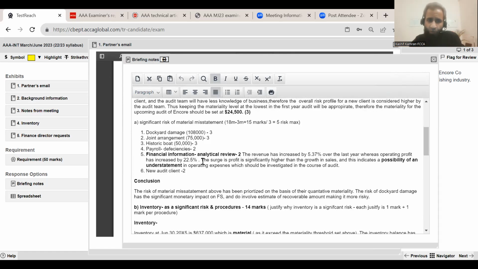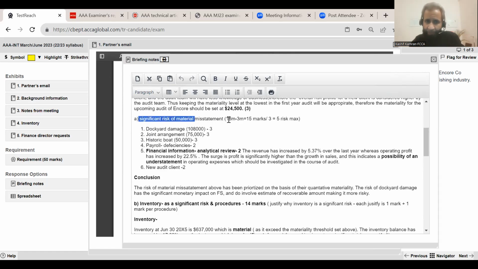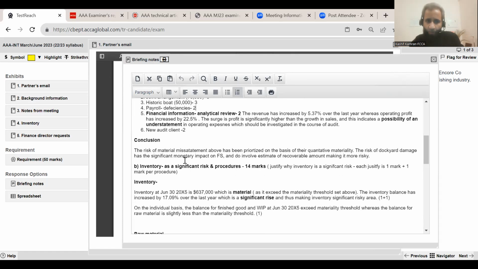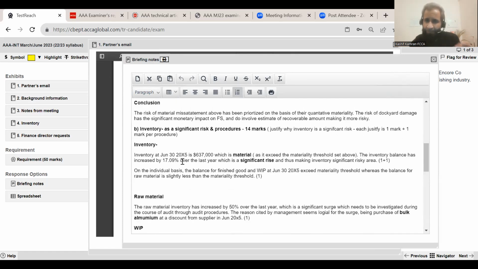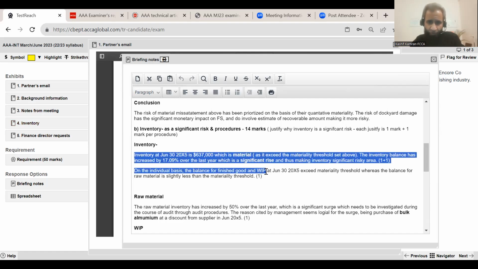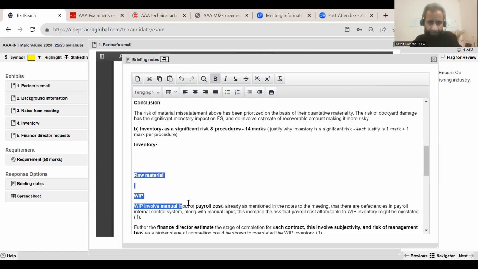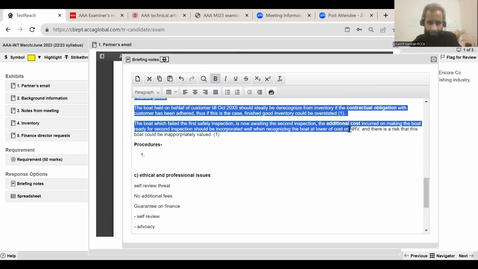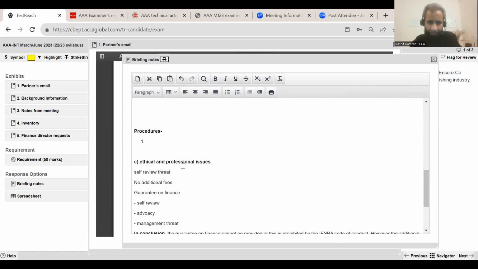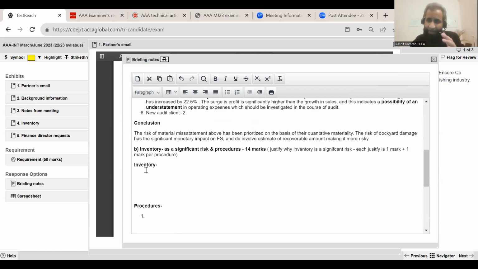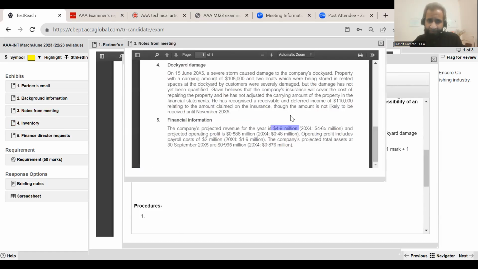This is exactly the paragraph I drafted with you in the previous question, and you get 3 marks. Now you need to do the ROM part, which we are not attempting. In the ROM part, you need not focus on inventory. Then you go down with why inventory is identified as a significant risk. That is the part I am doing with you, right? So I'm just removing this from here, so I can fill in the answer with you, right? Why inventory is a significant risk from Exhibit 3 and 4. So let's open the Exhibit 3.